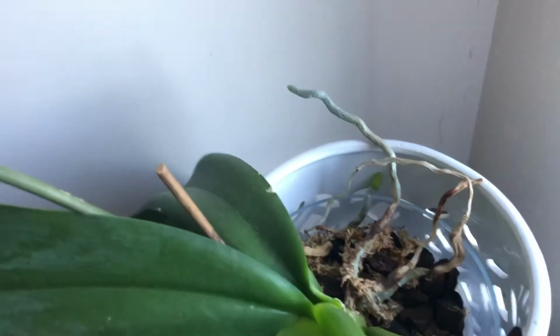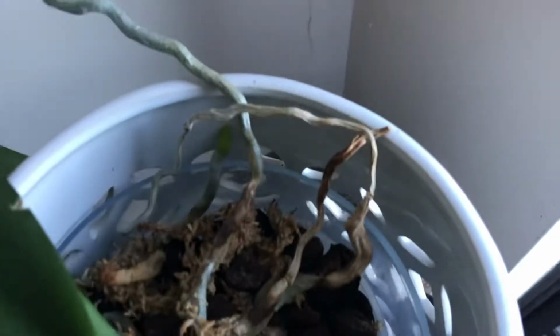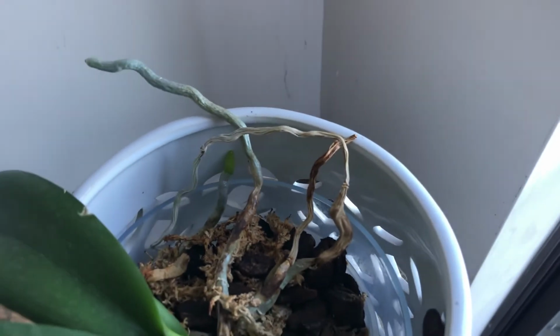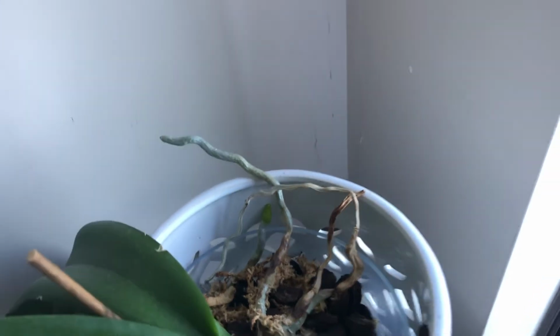Well, I've learned my lesson. Never again will I water my orchids with ice, because that's what you get. It just dies. Not instantly, but it will. I guarantee you that, and this is the proof.